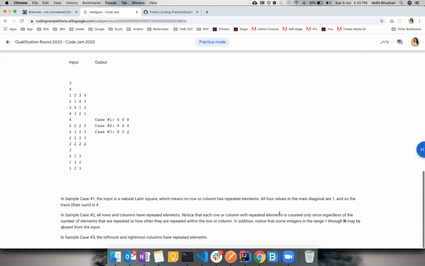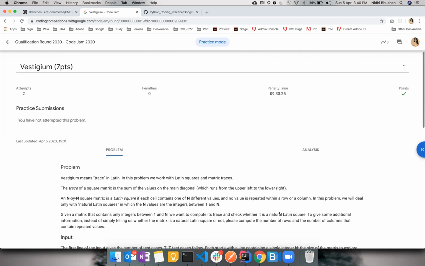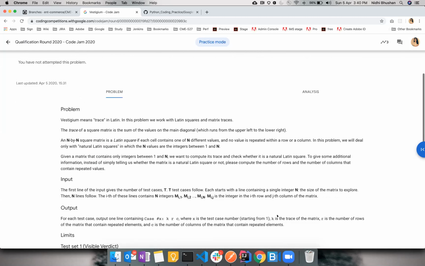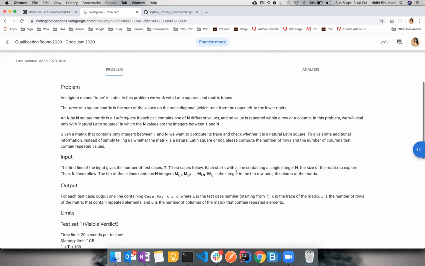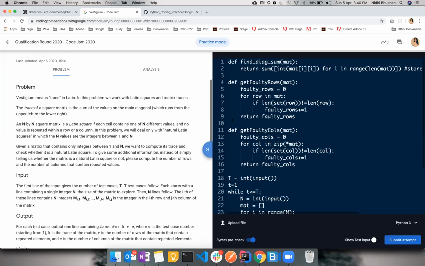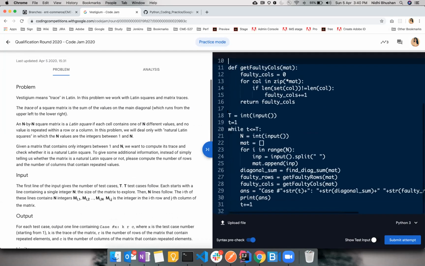Okay. So if nobody else has another approach other than set, then maybe we can quickly look at the solution that I had. So this is the main code, and this is Python, by the way.